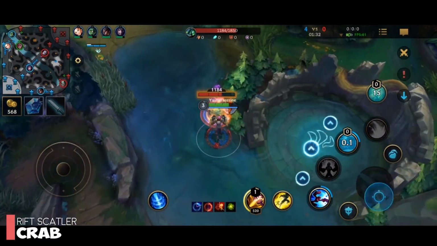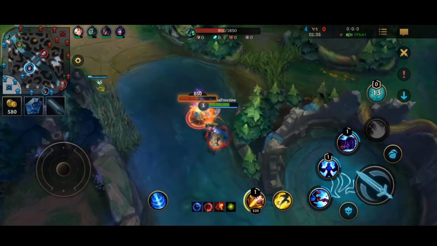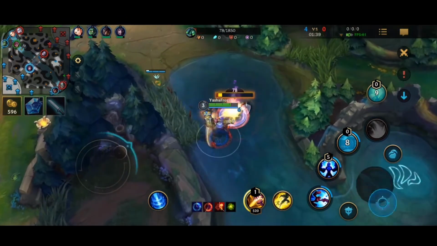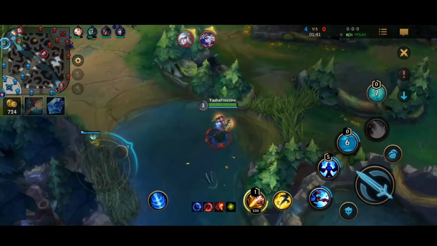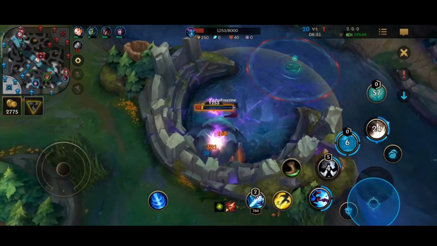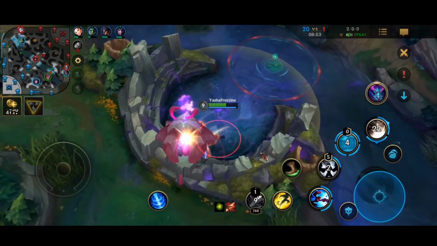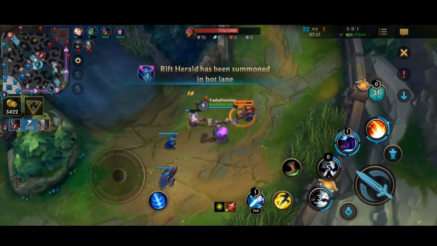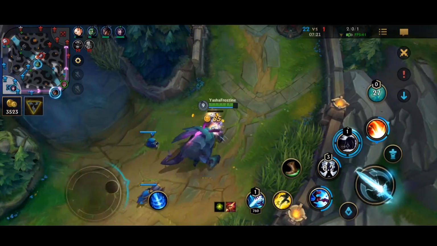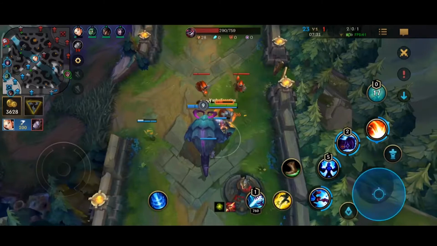Rift Scuttler, also known as the Crab. Killing this monster will grant temporary vision of the river. You will also get additional movement speed when you walk past by it. The Herald Rift. This monster will respawn at the 6-minute mark. Killing the Herald Rift will allow you to summon it in a lane to attack the enemy turrets. Securing this will give you an early advantage in the early game when it comes to pushing lanes.